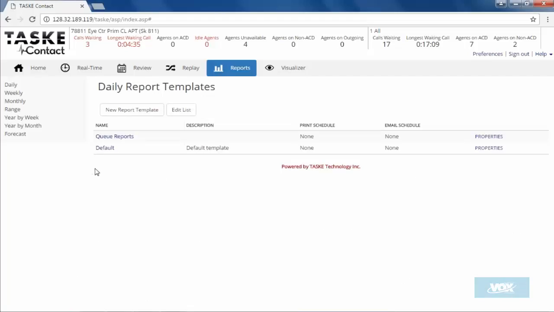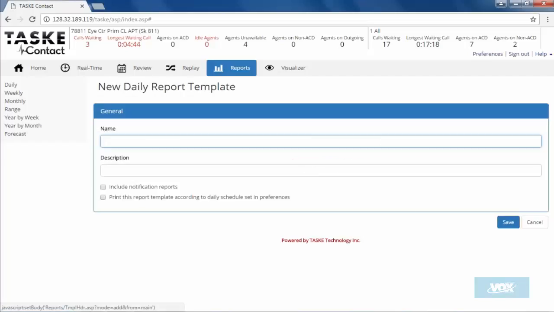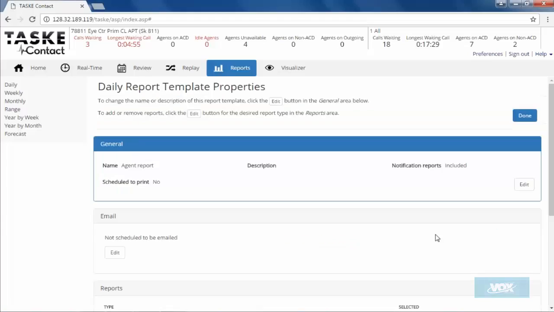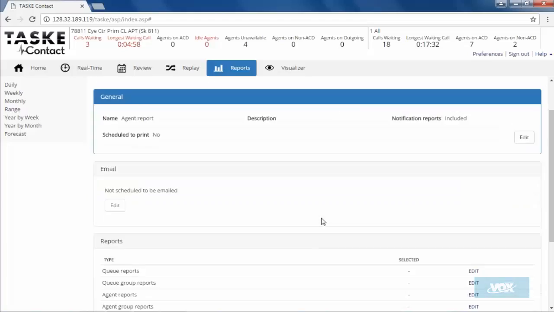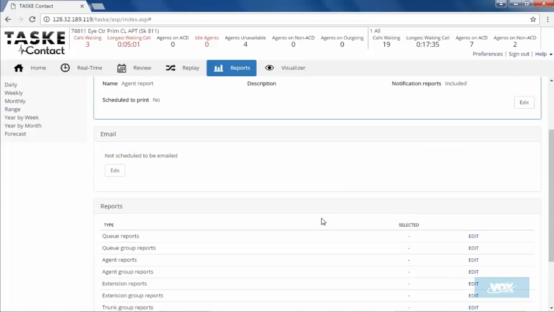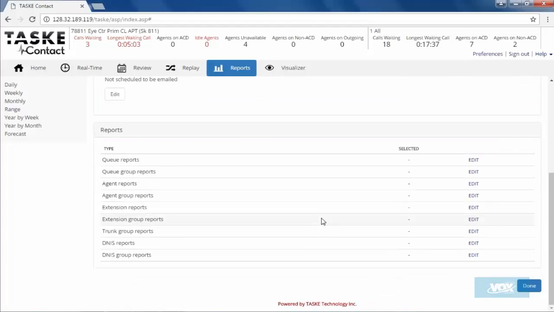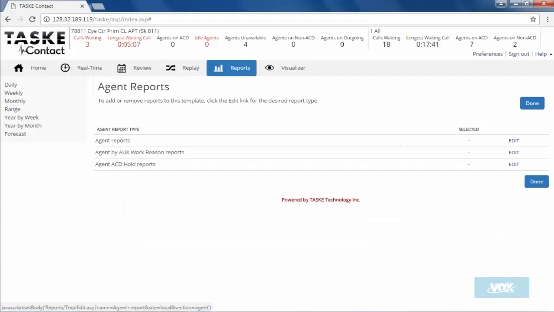Okay, well, let's return to our daily report template, just what we did, and let's create a new one to review what our agents have been doing. So we're going to create a new report template. We might call it Agent Report. We might call it My Employees. We might call it CSS Employee Reporting or CSS Agent Call Activity. Okay, the name is up to you. Once the name is there, you can choose Done, and now we're here under our Q reports, or our report properties. The third option down is Agent Reports.